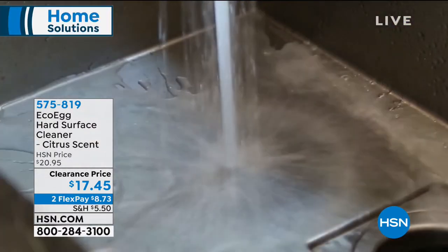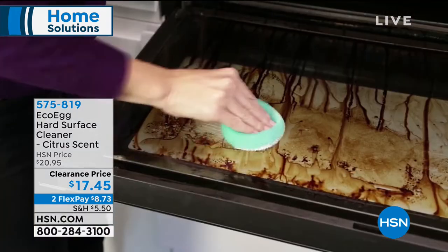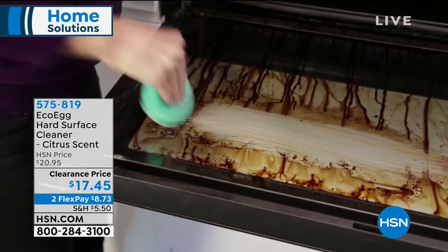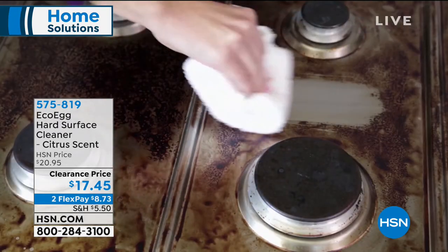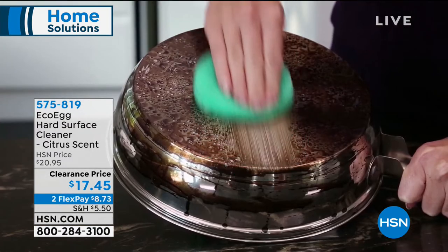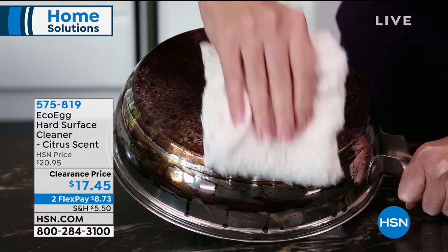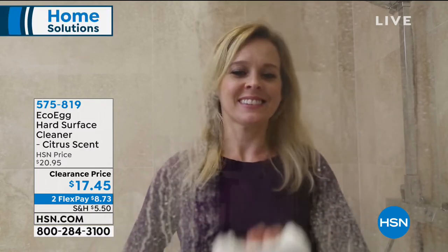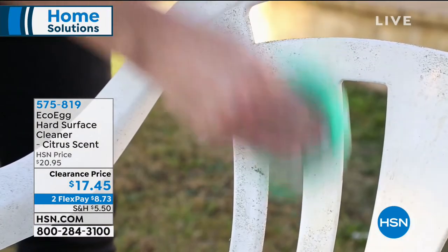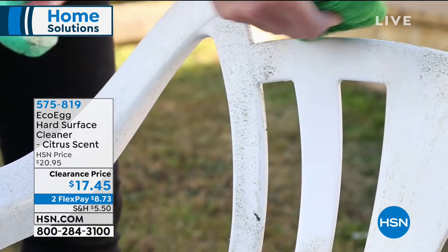You know what I say about this? There's an identity crisis going on inside this thing. Totally, because it thinks it's an abrasive. It acts like an abrasive, but it doesn't harm like an abrasive. That's so wonderful. Every single time, whether it's that glass countertop you just saw me clean, there are no scratches, there's no harm done to the lime scale, the soap scum, any hard surface. That's why I bought it. Showers are perfect. Absolutely perfect.